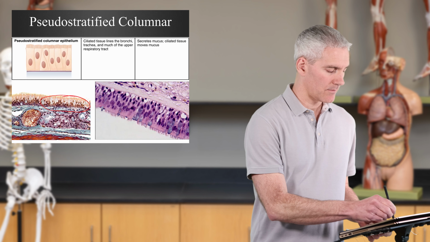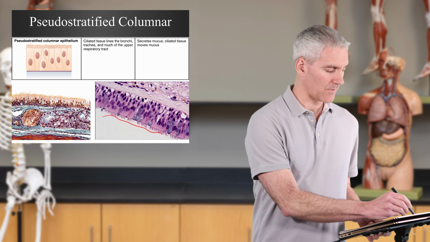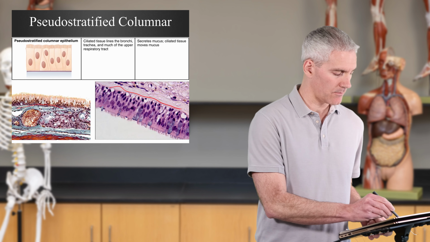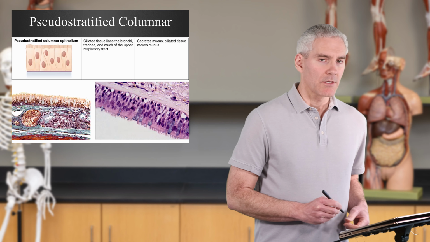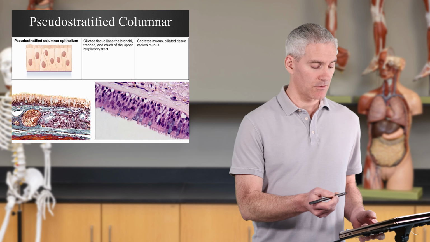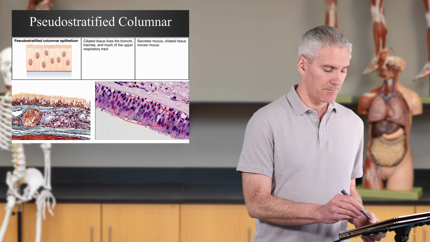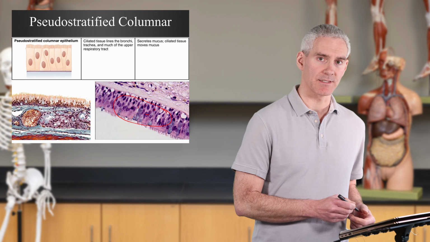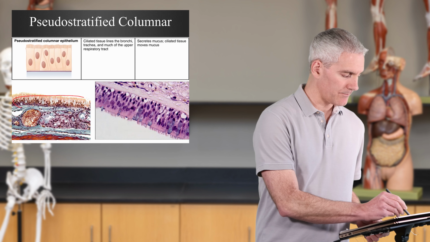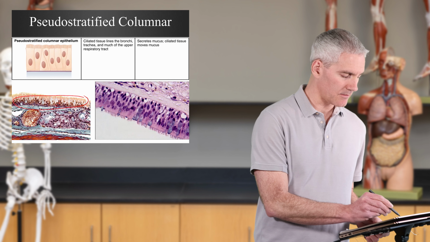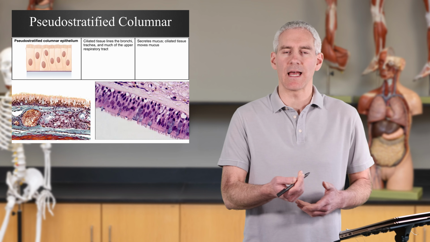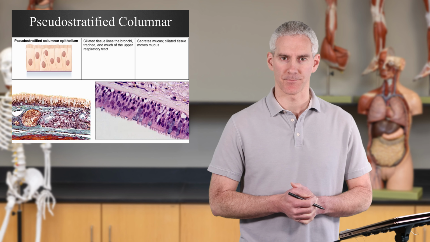Both of them have the apical, this is apical, and this is apical. And then both have the basal, basal here, basal there. So we're just looking at different orientations and different locations. Sometimes it looks like you have tons of layers because you have nuclei spotted in all different places. Other times, it looks like there's a nuclei here, nuclei there. It looks like maybe only 2 layers, maybe 3 layers. So it's not quite as many layers appear to be there.